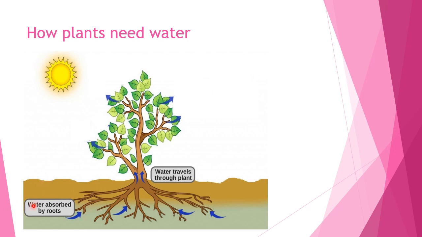Water is absorbed by roots. So, ada air di bawah in the soil. It's absorbed by the roots and travels through the plant. This is a lesson you've learned masa we learn about the plant system, the root system, and the shoot system. Tahun lepas punya ni. So, if you're not sure about that, please revise the topic lagi sekali.